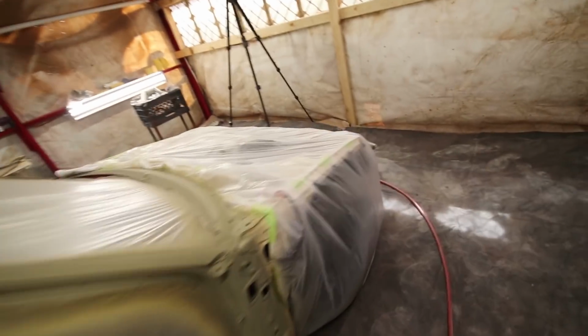Dang. This is her. It looks cool. This is how she eats. Looking good.